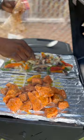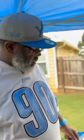Ooh, that is, oh my, whoa. Yeah, let's get this. Ooh. I got mine too. His salmon got a little more flavor to it. Bro, I ain't gonna lie, bro. How his salmon got more flavor to it? Look at him. You don't even know what he got in there. Pause. What you got in there? Don't worry about that. Here we go. This is what you want. I'm gonna give you what you want.